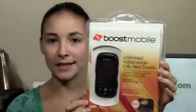So it's a messaging phone. It has a full slide-out QWERTY keyboard, also has a 1.3 megapixel camera, 3.5 millimeter headphone jack, and a couple of other features. So we're going to do a quick unboxing, and then I'll come back in a couple of days or a week with a review. So Samsung Seek, Boost Mobile, I'm Cindy from PhoneDog.com. Let's go check it out.